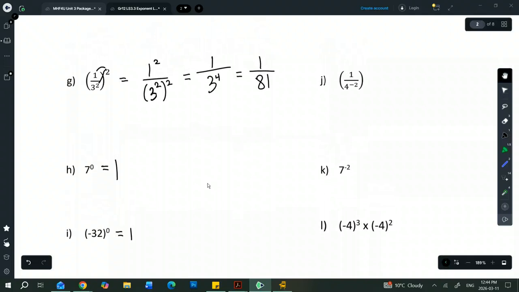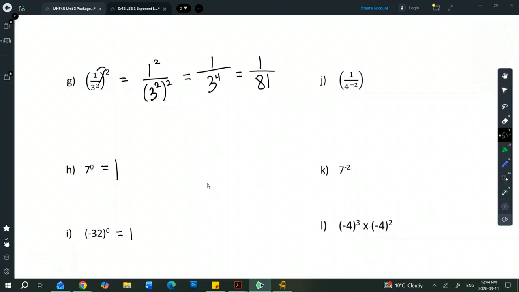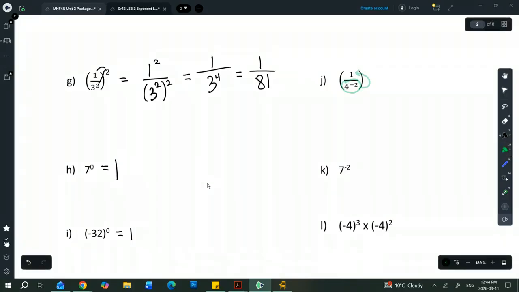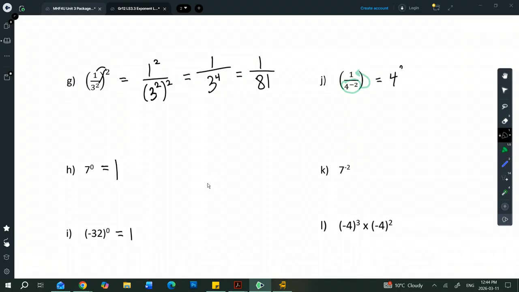And then let's look at the negative exponent rule here. So if I have 1 over 4 to the negative 2, we talked about how you can take that denominator, and if you move the base and the exponent up to the numerator, you can actually make the exponent positive. So this is equal to 4 to the positive 2, and then we can evaluate from there. So what's 4 squared? No, 4 times 4. So 16.